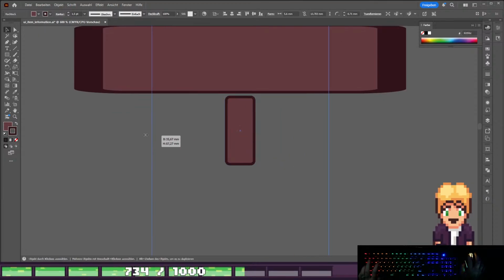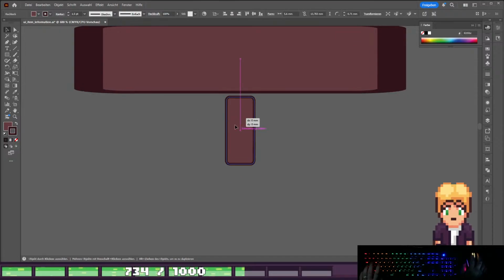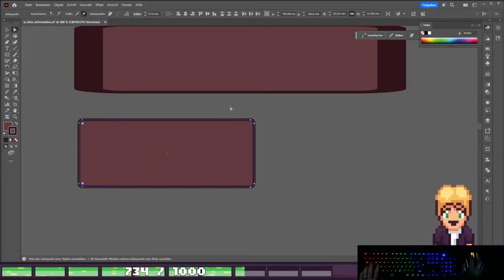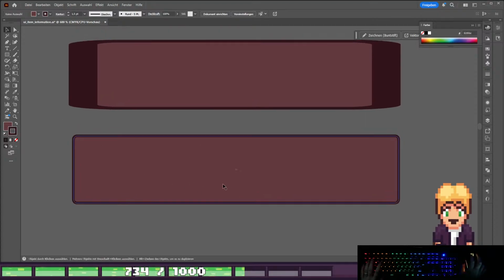But what the 9-patch rect does is more like this. It will stretch to any side, but the outline will keep the same size on each side. So it won't stretch your outlines, it will just stretch the middle part. That's what you want to stretch.